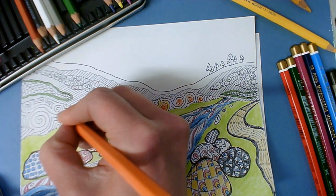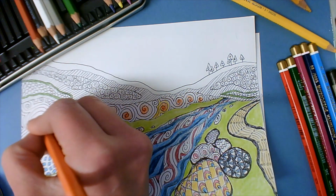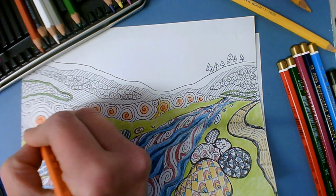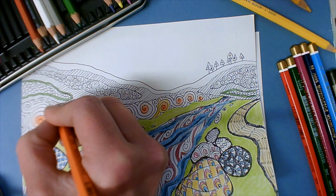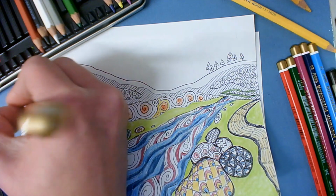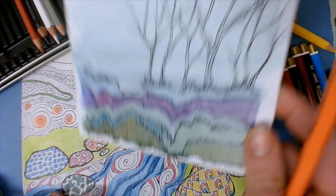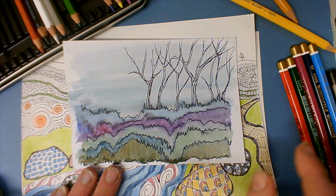And this is the sort of thing you can do if you're going to watercolour it. Don't worry about staying within the lines, but use the lines as a guide to help you make decisions about what colour goes where. Like this one here. I haven't attempted to stay in the lines, just use them as a bit of a guide.